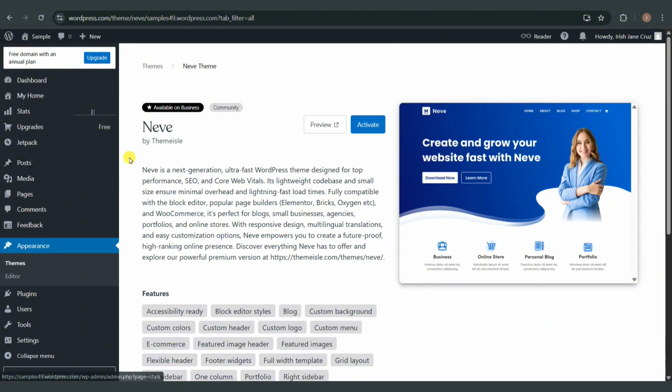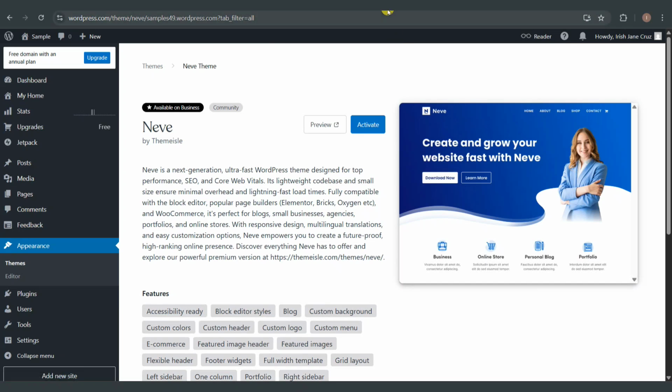Large images can slow down your site and look awkward on mobile, so use compressed formats like WebP or JPEG and set max width to 100%. Your images should scale smoothly and load fast even on mobile data. Install caching plugins like WP Rocket or LiteSpeed and enable lazy loading for images and minimize CSS and JavaScript. Speed isn't just about convenience, it affects your SEO and bounce rate too.